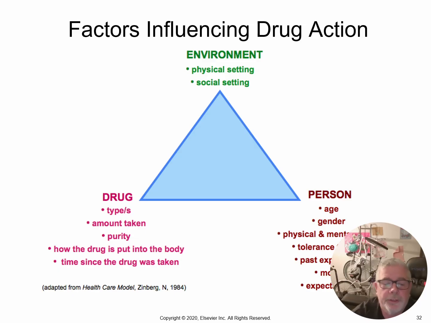How the drug was put into the body, the time the drug was taken. I'm sure many of you have had prescriptions and been told you have to take one every 12 hours or every 6 hours, depending on the makeup of the drug. Other factors include age. We've got to measure medication dosages in small children by weight. When we have very elderly patients, we've got to make sure that they can process and metabolize and eliminate these drugs efficiently, and sometimes they lose the ability to do so. So that would modify the dosage of a drug that we would administer.